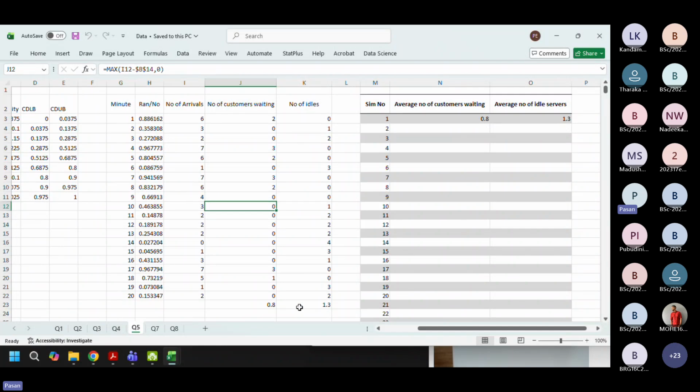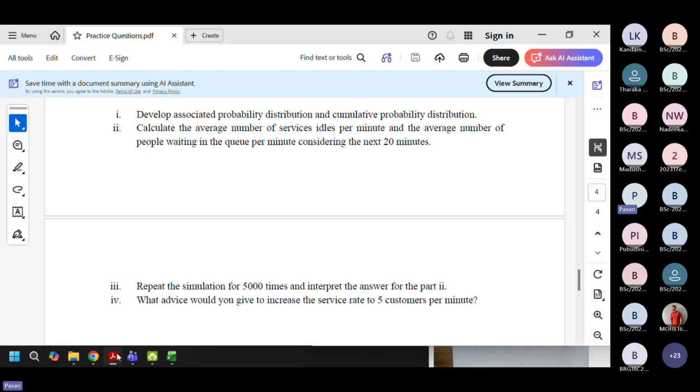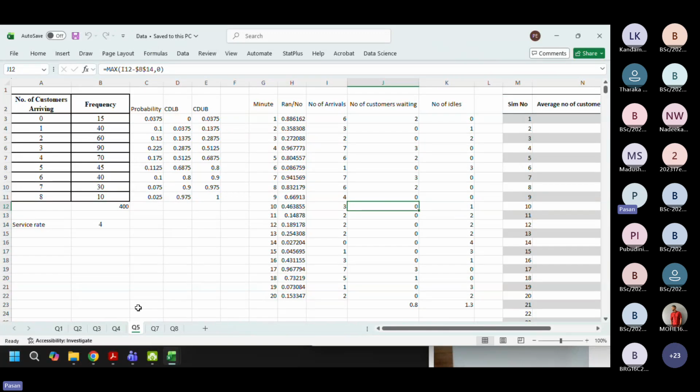By looking at these numbers, what can you identify here? Now we have a service rate of 4, so to increase the service rate up to 5, what can you say? That is the general question you can answer there.